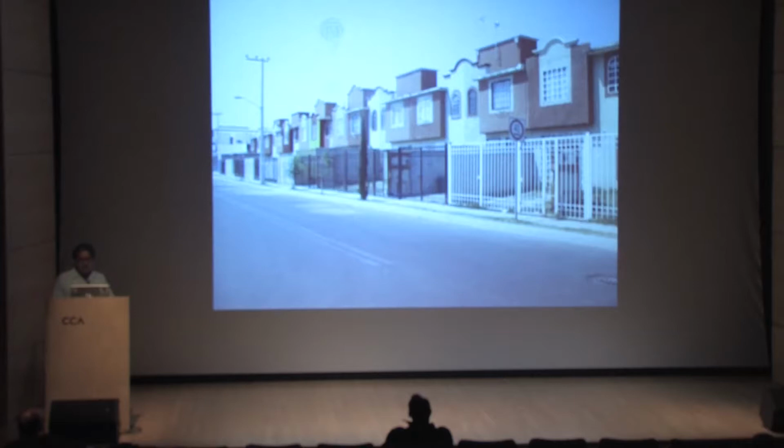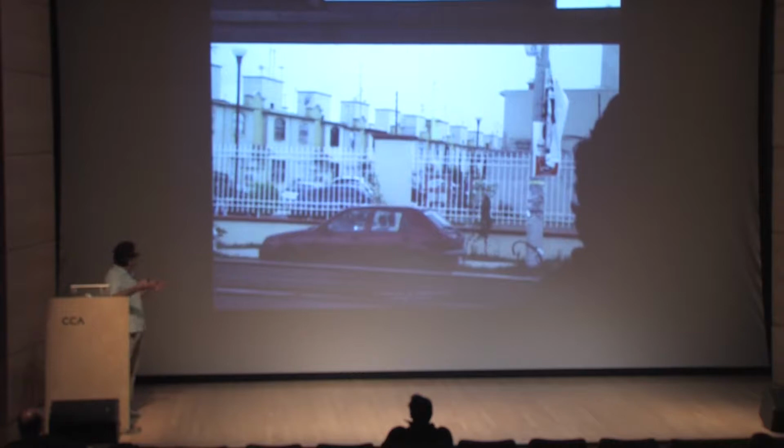This is the kind of houses they are producing. Some of them have different styles, as you can see. Some of them are Spanish style, and others are American styles or neocolonial styles or whatever style you want. And there are a lot of houses like these ones. One of them has 60 square meters, and they are just next to each other. Sometimes they share the same wall between one house and the other.